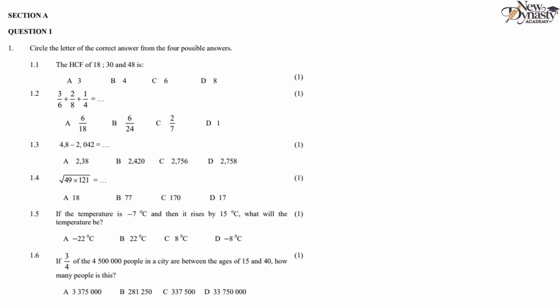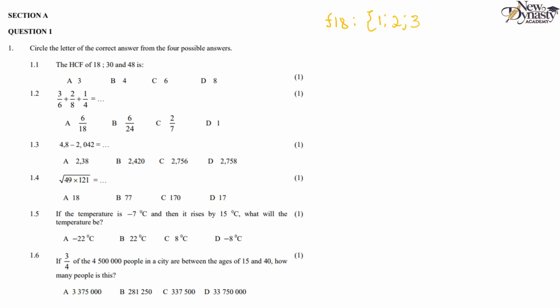There are two methods that we use to find the highest common factor. Let me do both of them. The first one is that you can list the factors of each number that is given. So we're going to say the factors of 18, then we list them here. In a list, 1 is always a factor. 2 goes into 18 9 times, so 2 is also a factor. 3 is also a factor of 18.